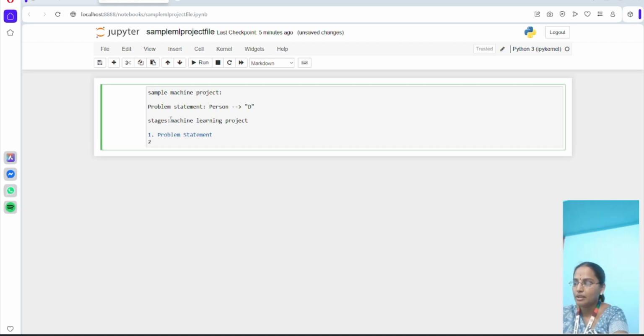Once you are very comfortable with the domain knowledge, then you can proceed to the next step, which is called data collection. Usually the data is collected from various forms. Working on a real-time project, if you are not doing the data collection properly, and you do your project with improper data, then the final evaluation will not be close to what your expectation is.